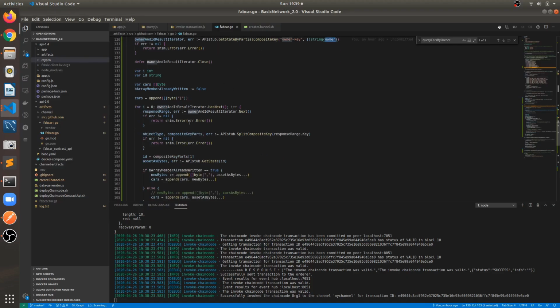Again we will go through that iterator one by one. So we are splitting that composite key into object type and composite key parts. The composite key parts would be an array, and it will have two elements. First one is the owner, second one is the ID of that car.